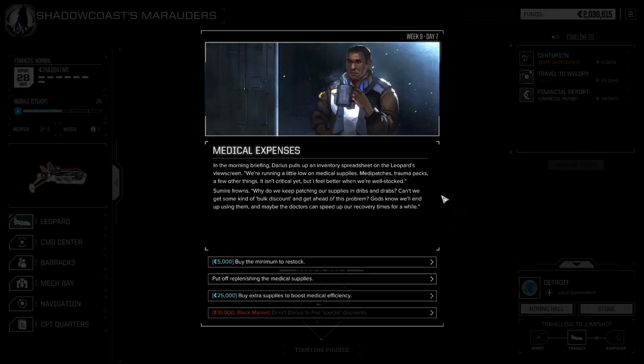Alright, medical expenses. In the morning briefing, Darius pulls up an inventory spreadsheet on the Leopard's view screen. We're running a little late on medical supplies. Medipatch, trauma packs, a few other things. It isn't critical yet, but I'll feel better when we're all stocked. Why do we keep patching our supplies in dribs and drabs? Can't we get some kind of bulk discount and get ahead of the problem? Gods know we'll end up using them, and maybe the doctors can speed up our recovery times for a while.